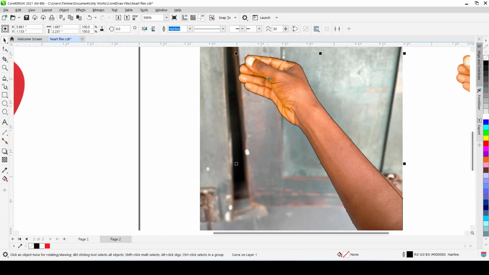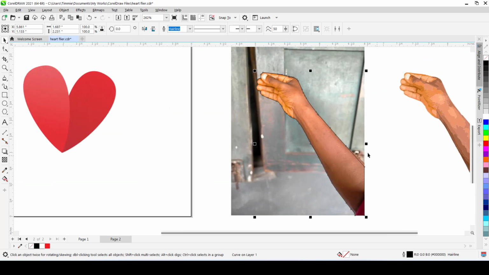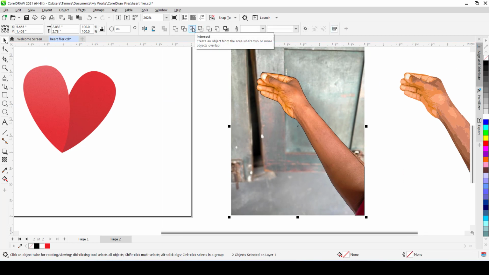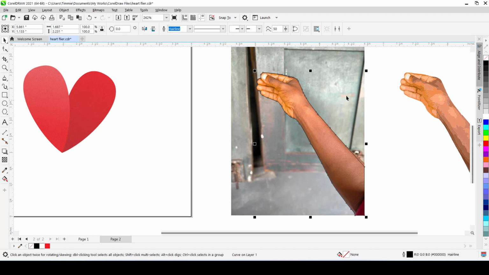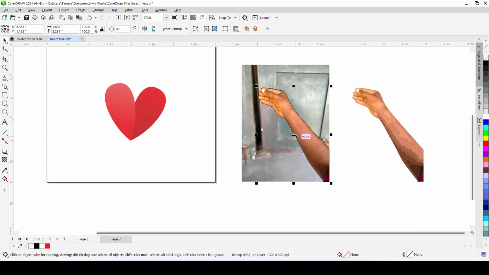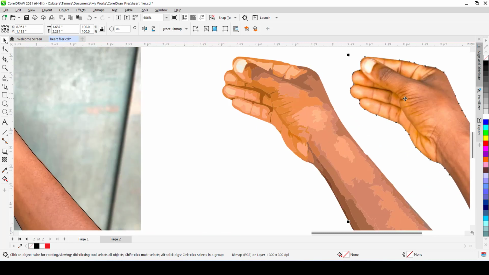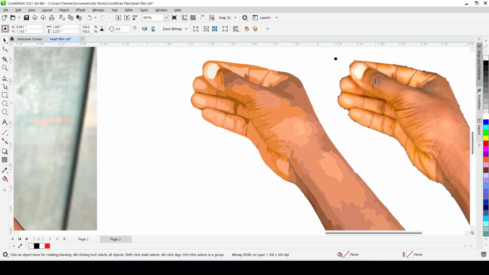So right now, selecting this shape, you hold shift to select the original image. Then you intersect it. You will create an object from where they overlap. Just to recap, you select the shape first, the shape we've created, hold shift, you select the background, that's the image, and then you do your intersect, because you're using the shape to intersect the picture. Otherwise you're going to get something else. So with whatever you've generated, you move it out. You can see we have the image moved out, extracted from the background, right?